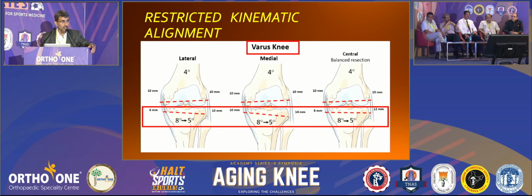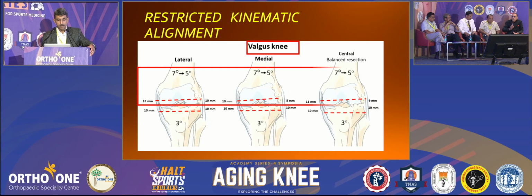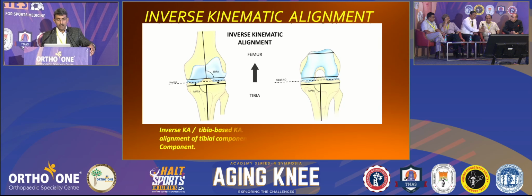Exactly. So what this is showing is, if the pre-op measurement is 8 degrees of varus, you adjust it to 5 degrees. 5 degrees, correct. So you cannot accept 8 degrees. But in unrestricted, you can accept 8 degrees of varus. So that's the difference between the two. Usually not required, but the problem with unrestricted is if you have a metaphyseal bowing, gross deformities. You don't balance, you try to recreate the anatomy.